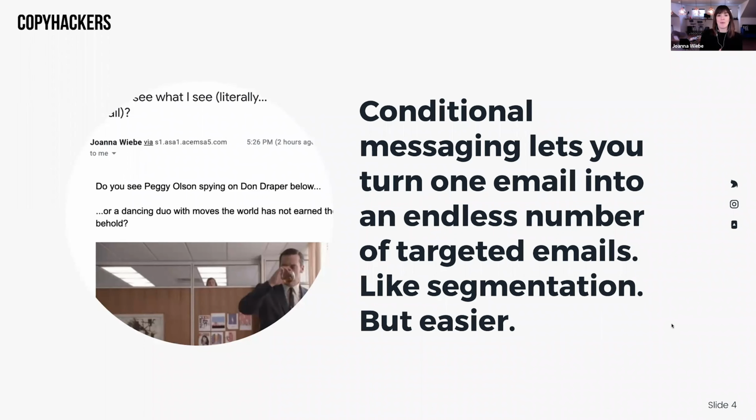Now, if you're newer to copywriting, this is possibly a little too much to take in, although it's a really good thing, but that's why we're talking about it as today's advanced training. So knowing that we are trying to identify what subscribers are doing so that we can send them more relevant messages, we don't want to write 6 different versions of one email when we really could just add in conditional messages so that the person who is a 10x freelance copywriter who should be buying Copy School gets a special message about why it's good for freelancers, while other people who are not freelancers do not get that message. That's really what we're talking about here.